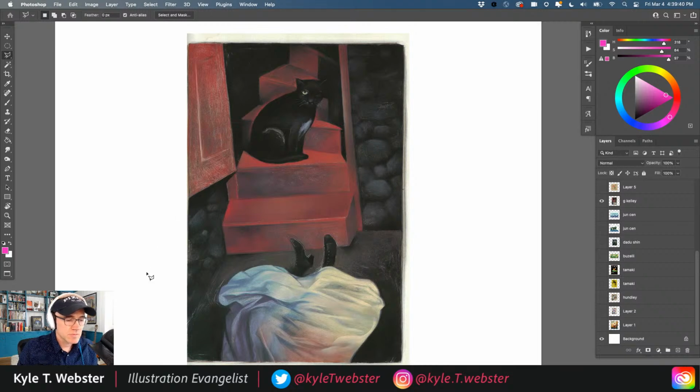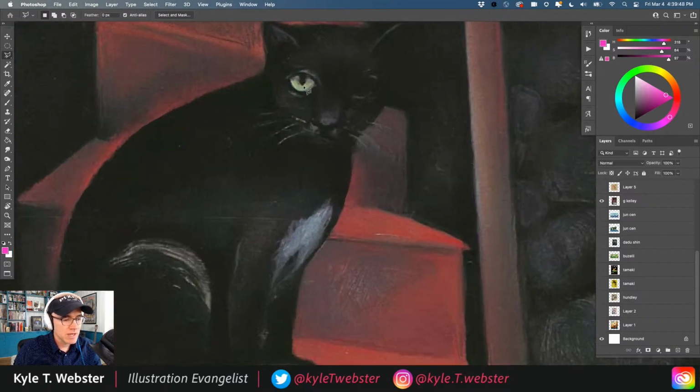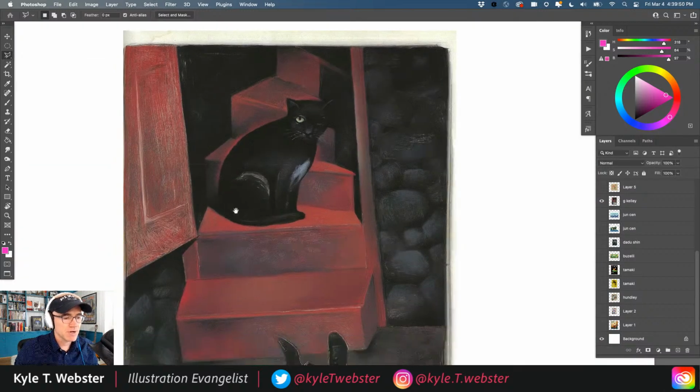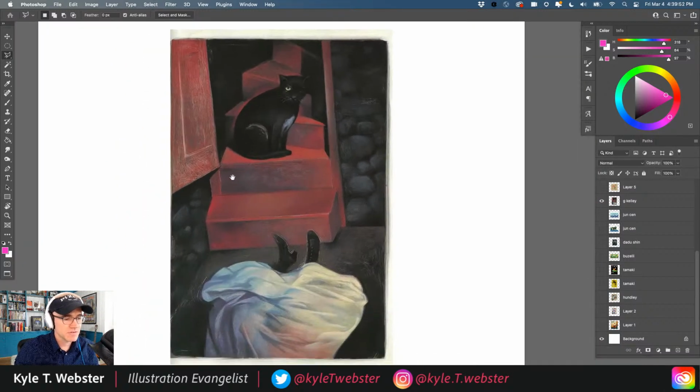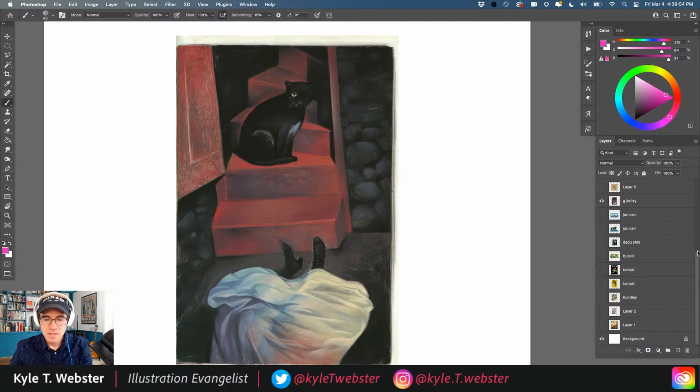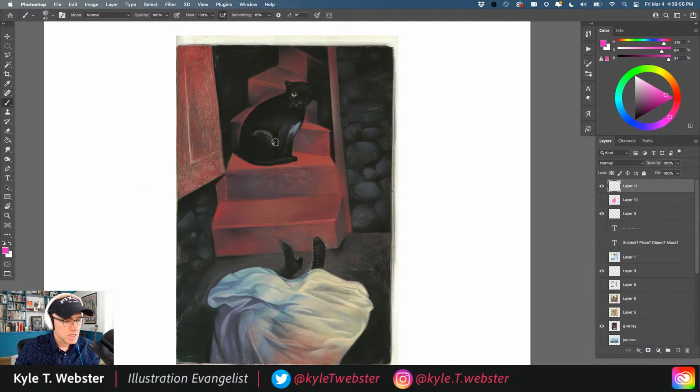Gary Kelley, another one of my all-time favorites. Look at this cat. It's the first place you go. Why? The only green we have in the entire illustration, that pop right there off of that black silhouette of that cat. Perfect, right? And we go, yeah, great, okay, cool. So I see the kitty cat. Well, that in and of itself is a nice illustration, all the geometry and all the distortion and cubism that's being employed, right? But oh my gosh, what's this other set of black shapes?